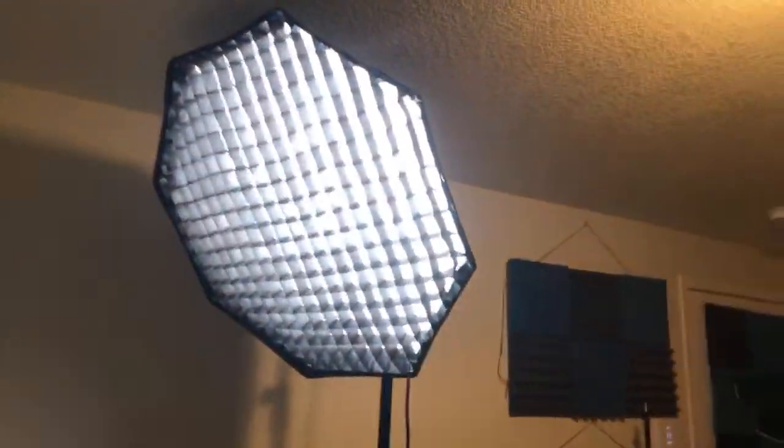If you stand right in front of it, it's very direct, but if you stand off to one side, that little grid on the front allows you to really direct where the light goes. So these are adjustable, so you can change the brightness. See if I can turn down the brightness a little bit there. I don't know if you can see now, we're about 60% of what we were previously, and then you can turn those off.